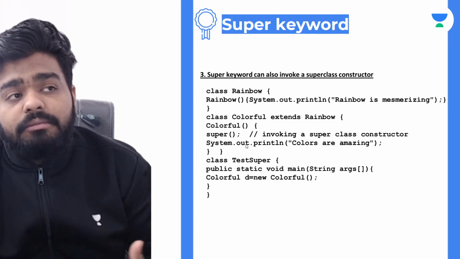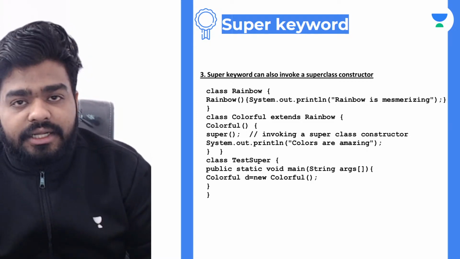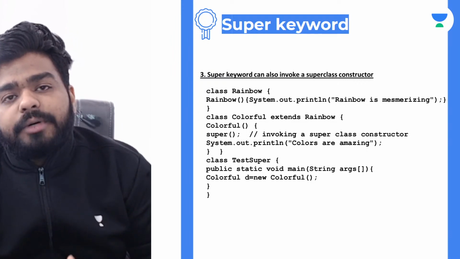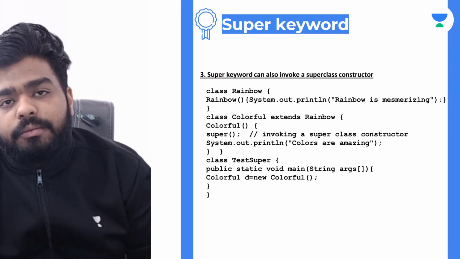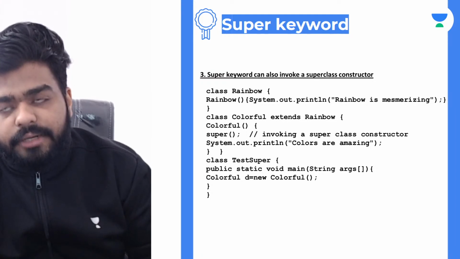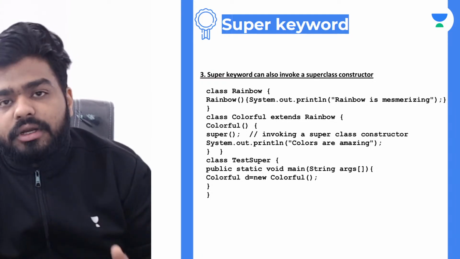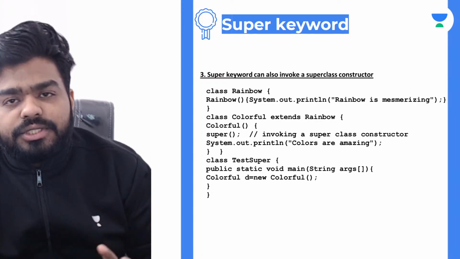If you are not remembering how to write it, then you can remember this keyword's syntax. That's the same syntax which we follow here. It's just that this keyword is used for a purpose where we want to point at the current class object, variable, or method or constructor. But super keyword is used to invoke the super class variable, method and constructor. The way of writing both is the same, the concept is the same, just the logic is a little different.